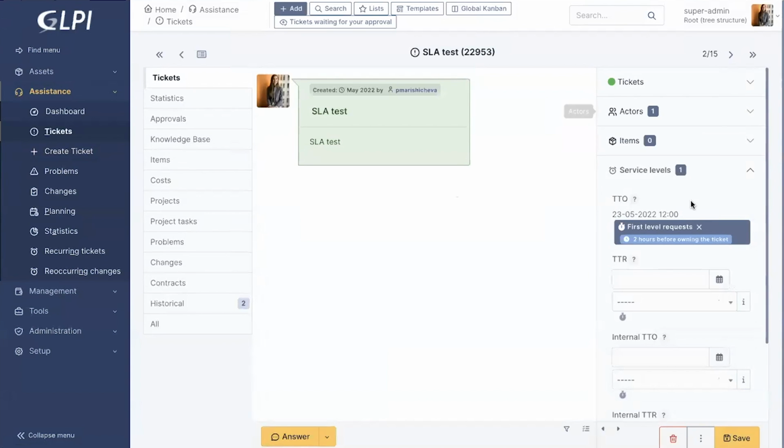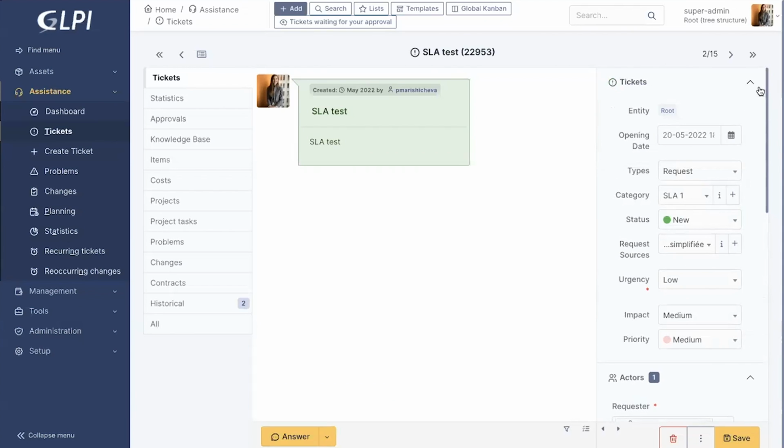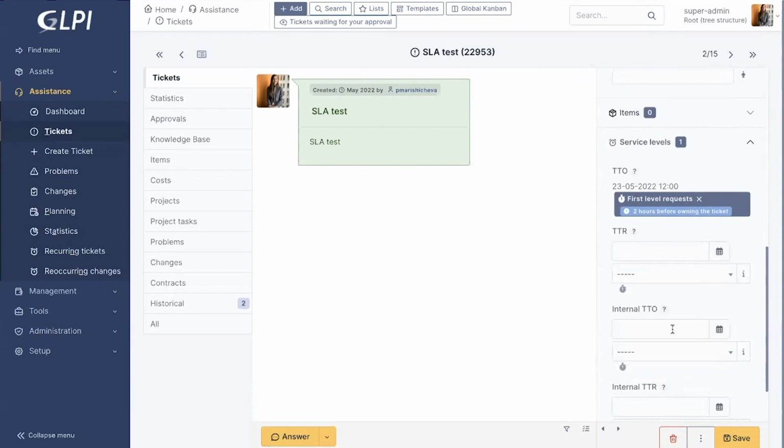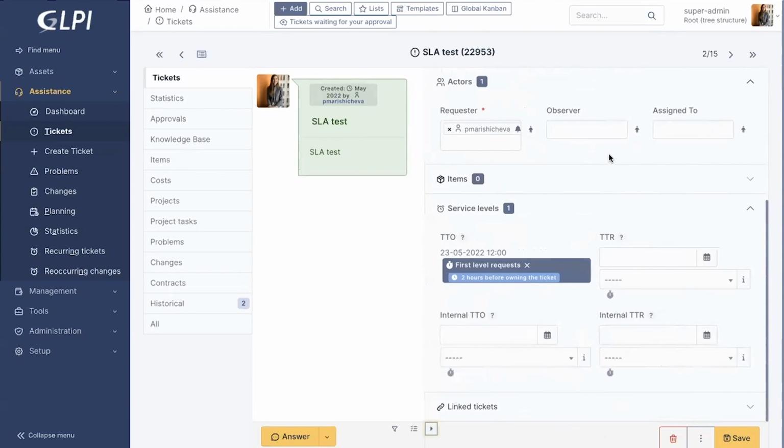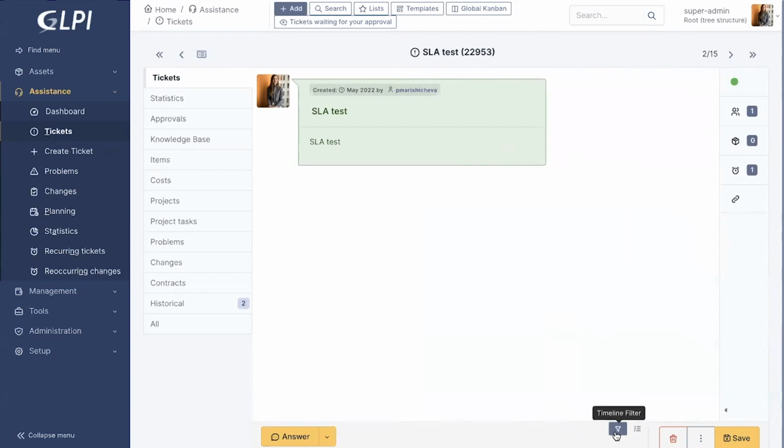For example, if there is any service level assigned, the actors, like the requester, observers, and so on, and information such as the opening date, the type, and status. You can toggle this to have a better view, or you can make it smaller.